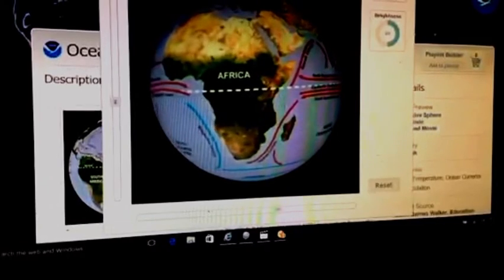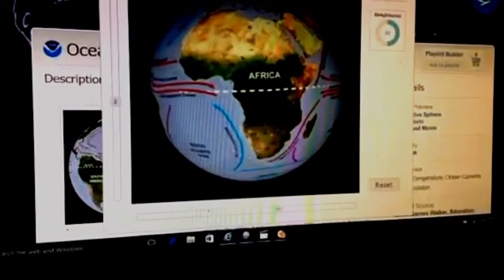Sorry. Technical difficulties. Okay, so here you have the planet of Earth. And these are the way that the currents move.